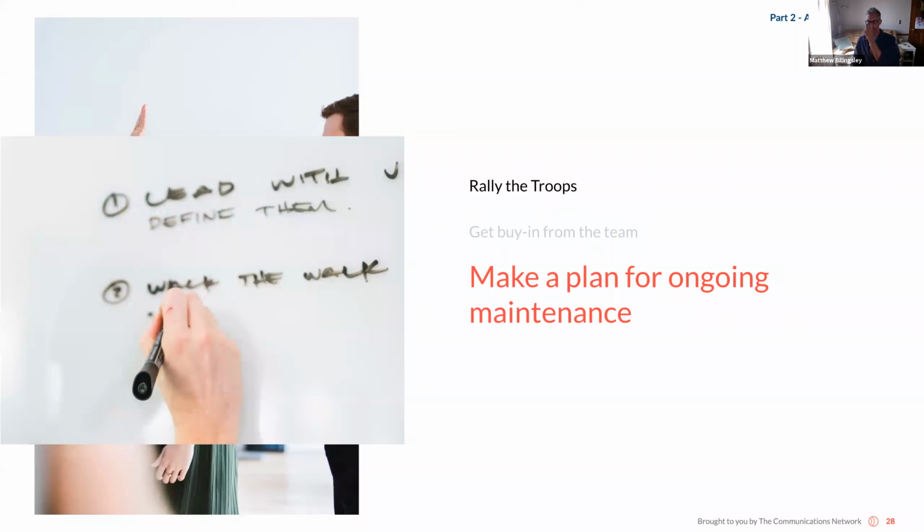So this is a little more forward thinking, a little fast forwarding, but make a plan for ongoing maintenance. I highly advise not going through this process without some semblance of a plan, some sort of order for how you're going to maintain it post-launch. If you have this whiz-bang proprietary CMS that you've never used before, well, who's going to be responsible for making the updates for it? Think about what that means now, this early in the process and discovery stage, and figure out who's going to do that. How often are you going to publish blogs? Who's going to be responsible for writing, editing, and publishing to the site if you have a blog? Who's going to make the routine updates?